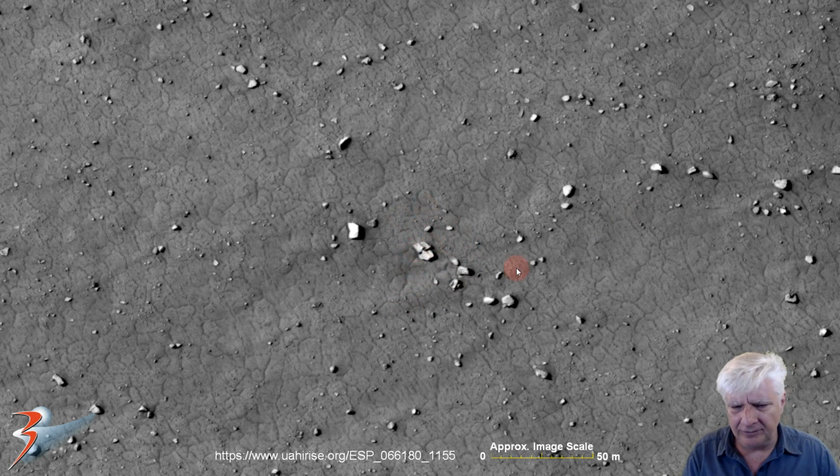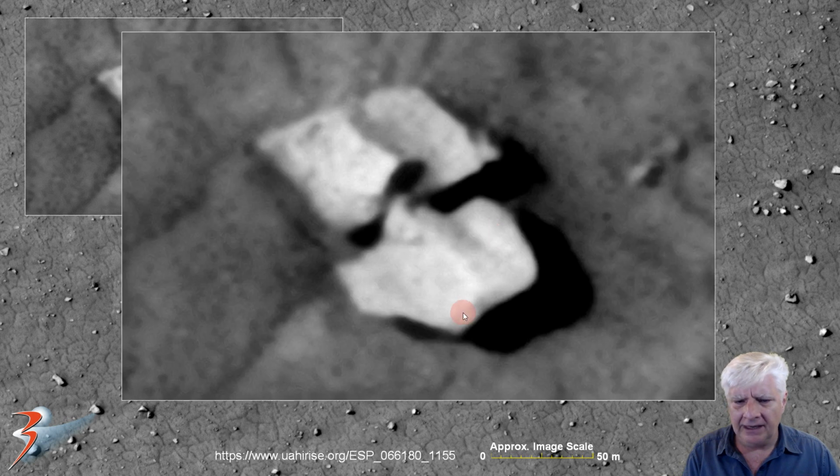This is about 12 meters across and we've got a rectangular part at the back here. Look at these straight edges and right angles to it, and then this funny part in front of it, and it looks as if it's slightly bent as well. I wonder if this is metallic. Could we be looking at some type of technology or wreck? It looks like this piece on top of this bottom part fits into that opening over there.